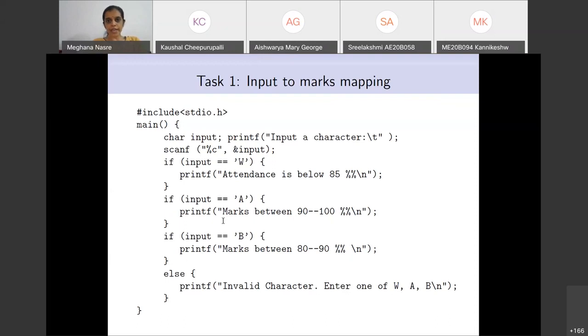Similarly, if the input is A, then it is going to print out marks between 90 and 100 and invalid character. Only for B, it is going to correctly execute the way we want. And of course, if you give an invalid character, let's say C, then it will not go into any of this and it will print out else. So for B as well as anything else, it is going to give the correct desired behavior. For W and A, it is giving the wrong behavior.